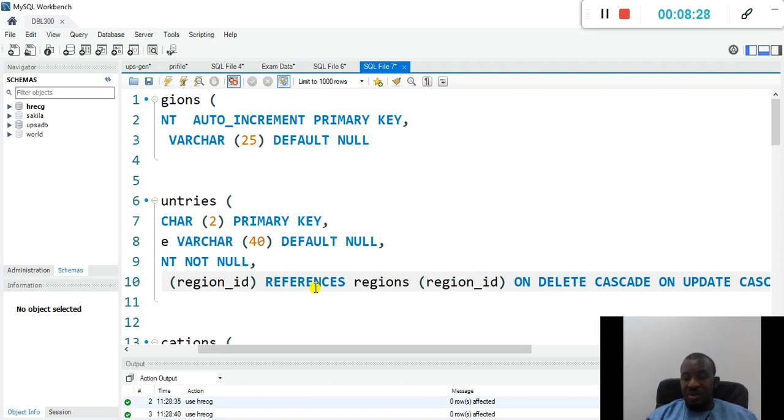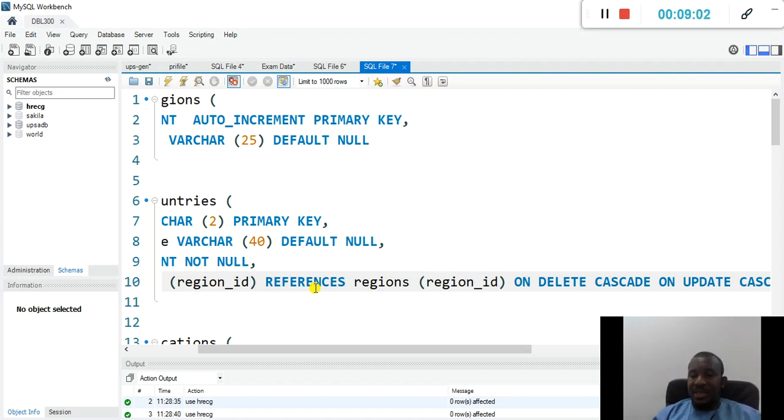If you also delete a record from the child table, the corresponding record in the parent table perhaps should also be deleted when you are having on delete cascade. But we can have a record in the parent table without having a record in the child table. So it means it only applies when you are deleting from the parent table. When you are deleting from the parent table, then the child table is affected. But if you are deleting from the child table, the parent table is not affected.